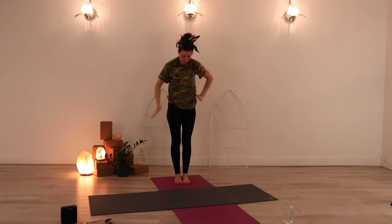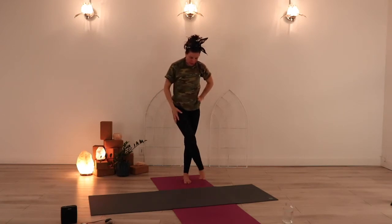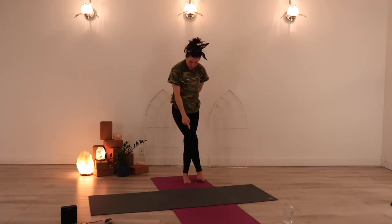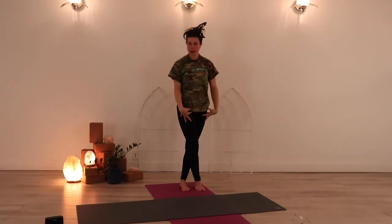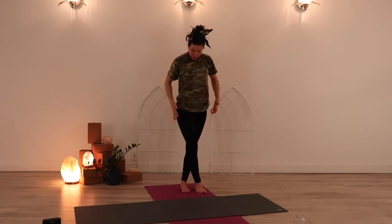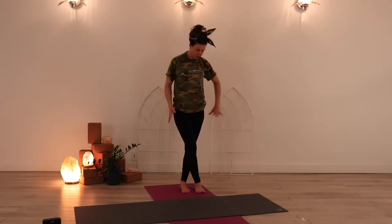Hands on hips. Cross the right leg over the left. So you're going to try to pin through both feet. If you can bring the toes in line with each other, great. If the right foot needs to be slightly forward, no big deal. We're going to try to find that depth of the stretch into the right side of the body.